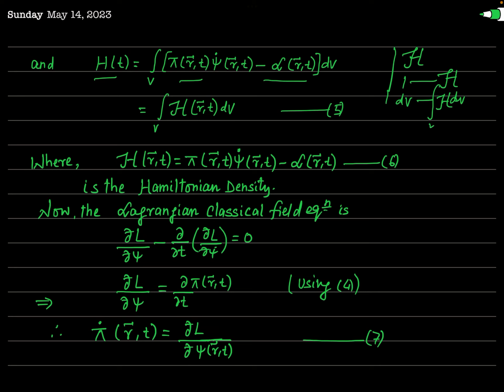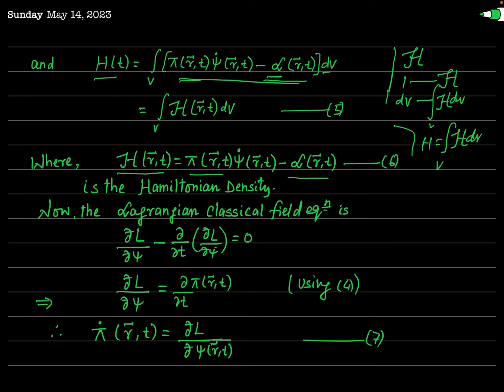So here I have taken this curly L, which represents the Lagrangian density instead of the Lagrangian, and multiplied it by dV. After we integrate it, we get the Hamiltonian. Since the total Hamiltonian H should be equal to the integral over V of the Hamiltonian density times dV, but I have defined this H like this, definitely you can say that the Hamiltonian density curly H of r,t is equal to pi of r,t times psi dot of r,t minus the Lagrangian density, this curly L. As I have told you, this curly H is the Hamiltonian density.